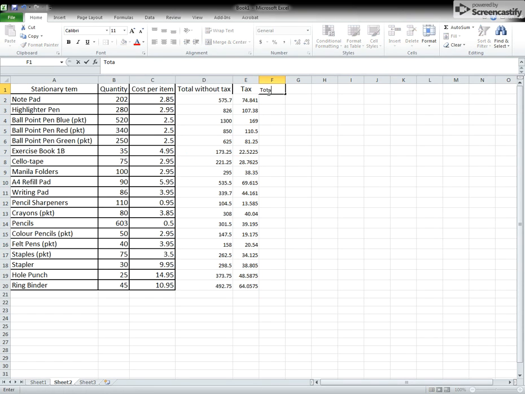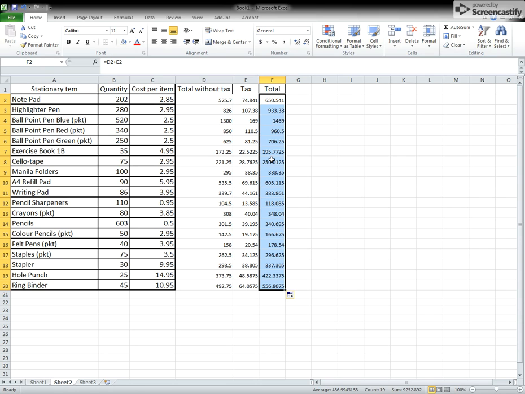Finally, I want to do my total. My total is just going to be the sum of these two cells. So it's going to be equals 575 plus, I'm going to type the plus, that's right there beside the backspace. Grab the other cell, the E2 cell, the 74, so you can see it there, hit enter, and it's figured out how much I actually owe. So again, I'm going to hover over that square, drag down, and I have all my information.